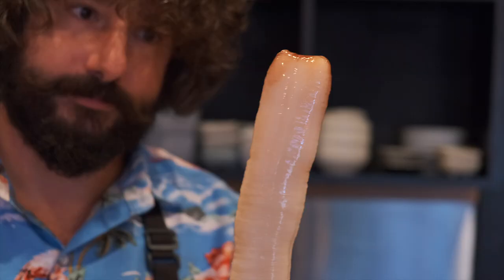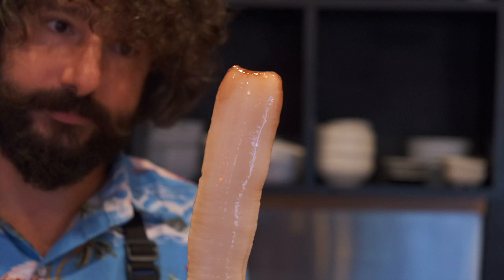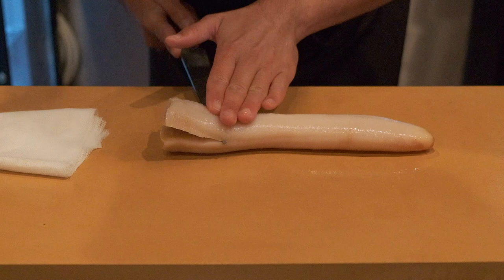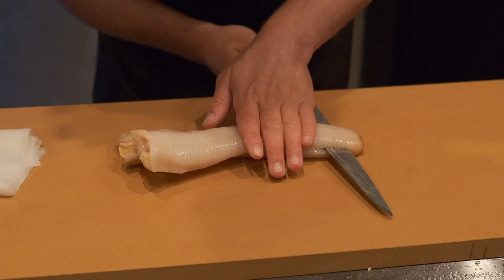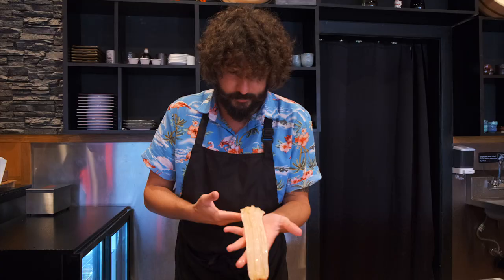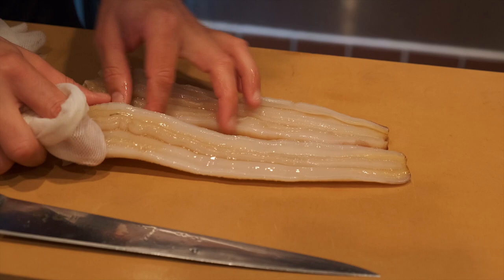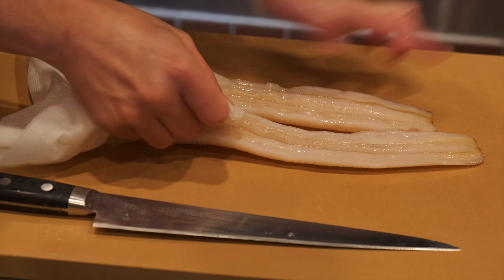You want to go right in the middle so you get two perfectly even pieces. Inside, once I open it, you can see these two siphon channels — we're going to clean those out. The smell right now is like I'm at the ocean because this thing was just leaking everywhere, holding water, and now it's on its last leg. That is pure ocean. Now it looks like a conch, a clam — very different from how we first saw it. Nice white-fleshed meat. I'm going to clean these out — you can see a little bit of sand in here sometimes, which is nature. Every time I touch it, it responds. It does not like to be manhandled.